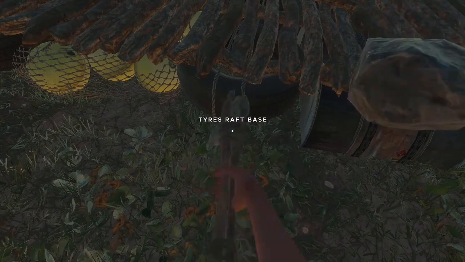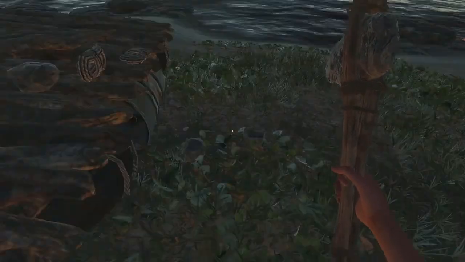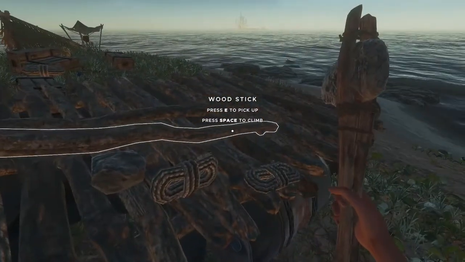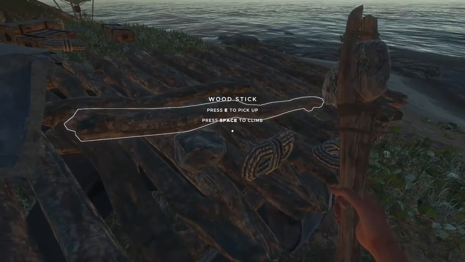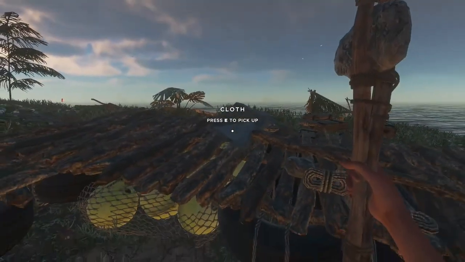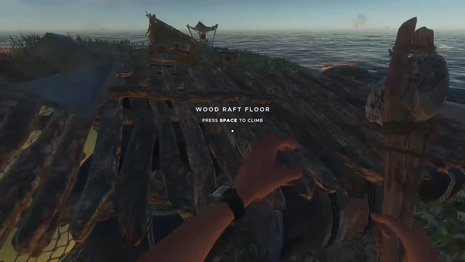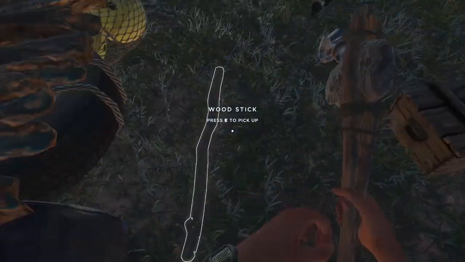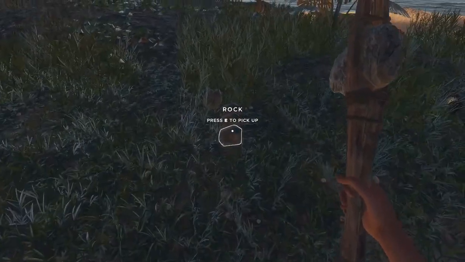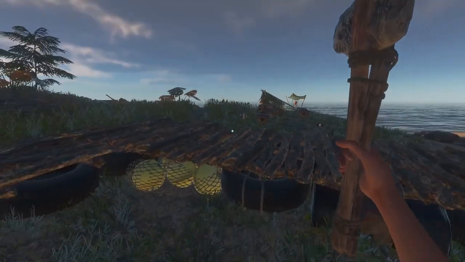Okay, let's go ahead and break apart the anchor. Alright, so the anchor's the one that I lost a lot of stuff on, it looks like. I got a lashing, a stick, and like three rocks, maybe? So I lost the cloth that I would have had for that, but that's okay. Let me just take this stuff. Is that everything? Oh, no, no, no. Those are the rocks that I left there earlier. Okay. So that's not too bad.